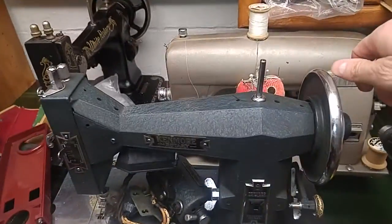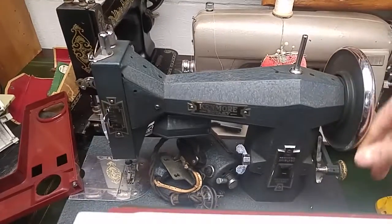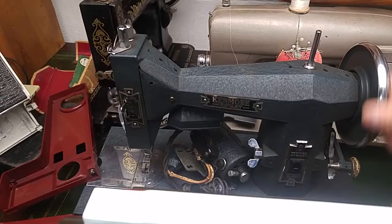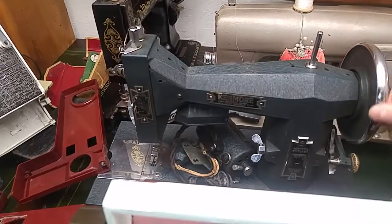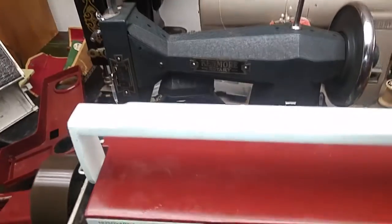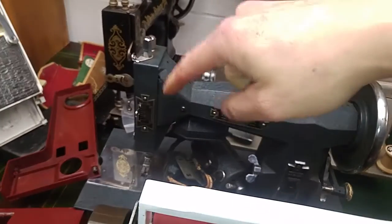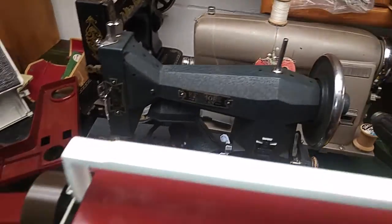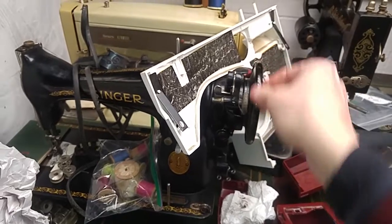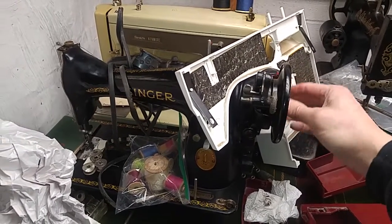These Whites just amaze me - just oil them and they're good to go. Okay, this is a White 37, and she was kind of hitting, having issues. There's still something going on in that race or shuttle I need to work on, but they're still working. This one - technically I didn't even oil it. The only thing I did was try to do a little work on the shuttle bobbin race. The 15 is pretty much gear-driven, but still sounds really good.